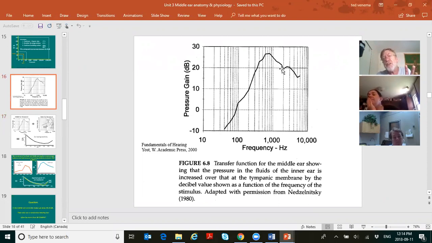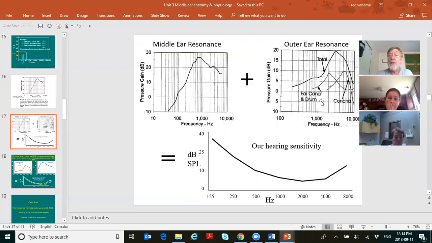So generally, this shows you the added pressure gain of the middle ear. And then you've got the outer ear canal resonances. We said earlier, a couple of weeks ago, the outer ear canal resonates around 3,000 hertz, and the concha bowl resonates around 5,000 to 6,000 hertz. You put these two together, you get the overall total outer ear canal resonance, which favors the pickup of the high frequency consonants of speech. So the total outer ear resonance is around 3,000 hertz.